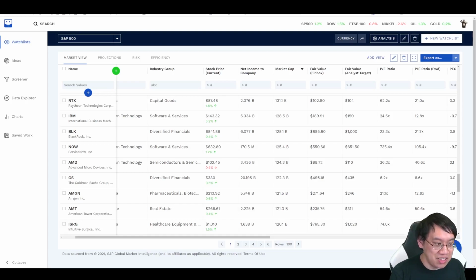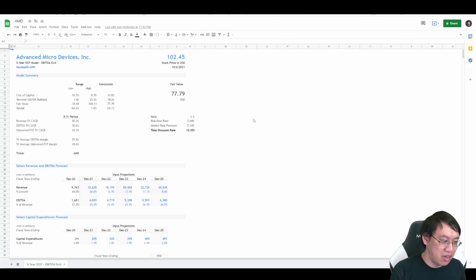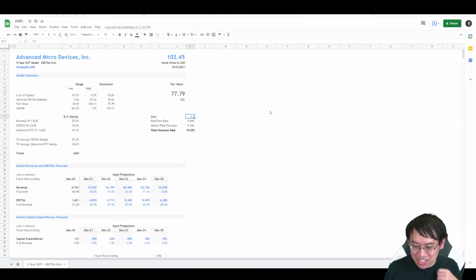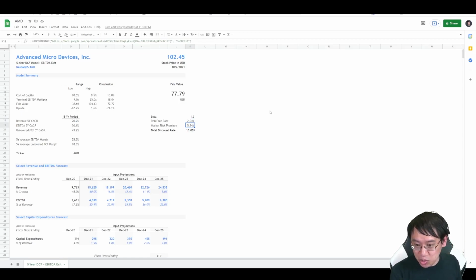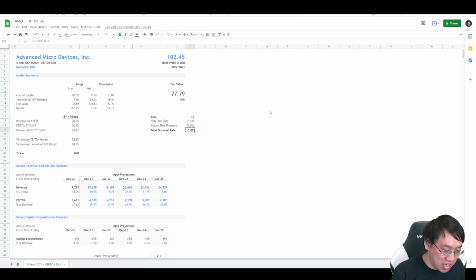So with that all said, let's take a look at the AMD valuation. For AMD, I used a beta of 1.5. Looks like this particular company is very volatile, which makes a lot of sense because they're in a state of massive growth right now. Risk-free rate has gone up very recently. Market risk premium has also gone up because September was quite scary. This is a very high discount rate, 10%. That said, it may or may not be that big of an impact. You can see if it were discount rates that I've used previously of like 8%, it would be a difference of about 6% in the stock value.